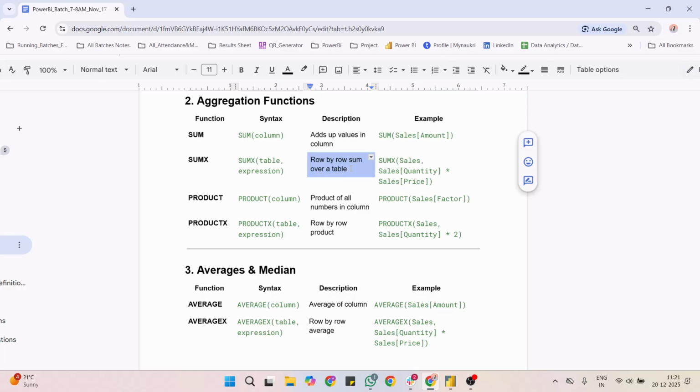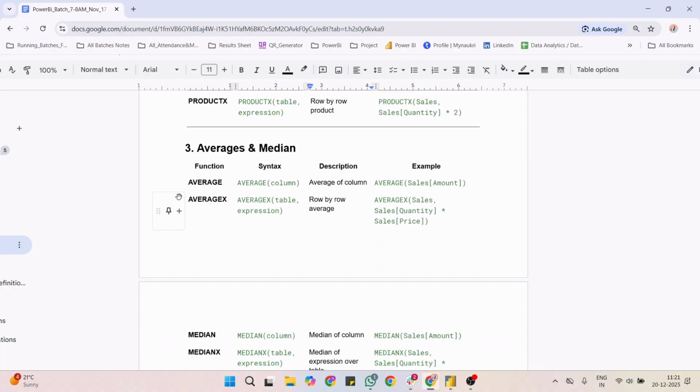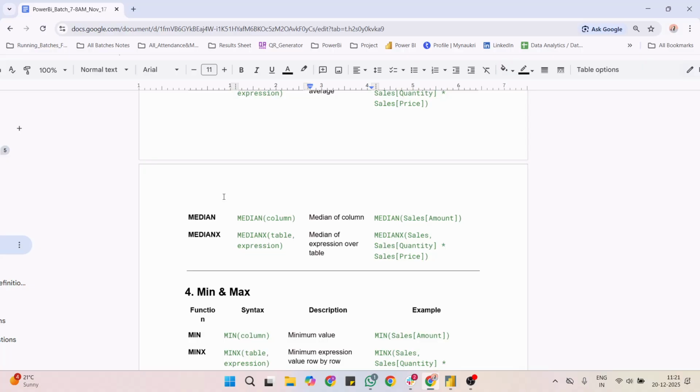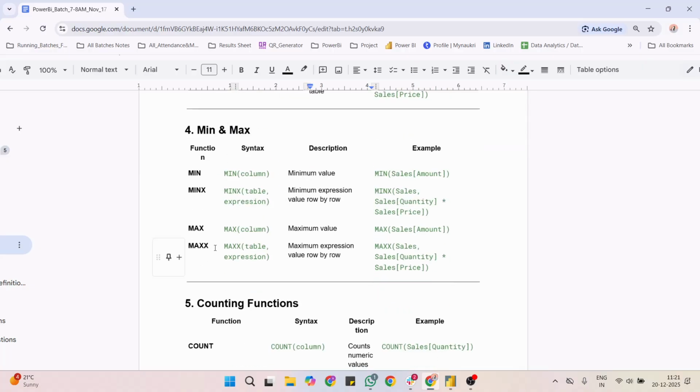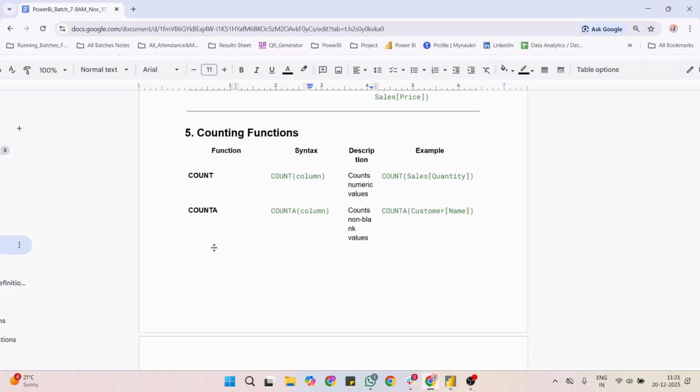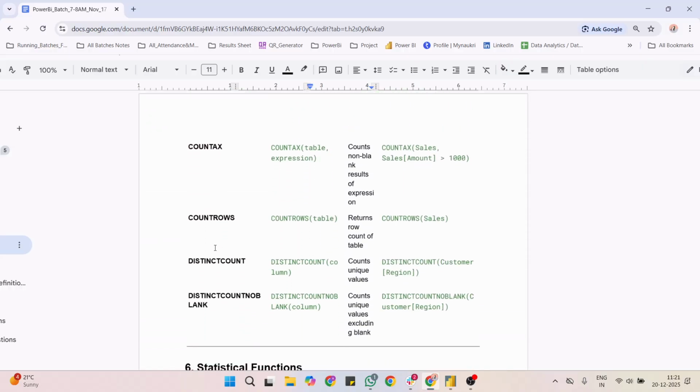Okay, this is called a window function. It will give the sum row by row. You practice this and tell me what happened. Once this recording stops, then you can practice. And then average also, average and AVERAGEX, MEDIANX, MINX, MAXX. Okay, and then COUNTA, COUNTX, COUNTROWS, how many rows are there. By using count, you can directly count. There is an aggregation, we have count. There is an aggregation, we have average.